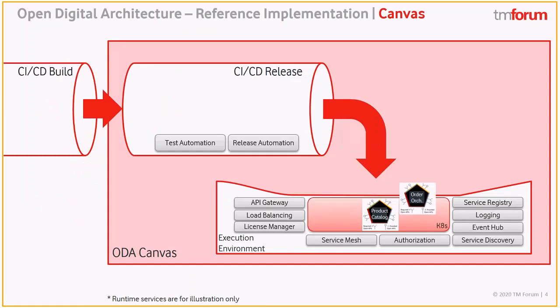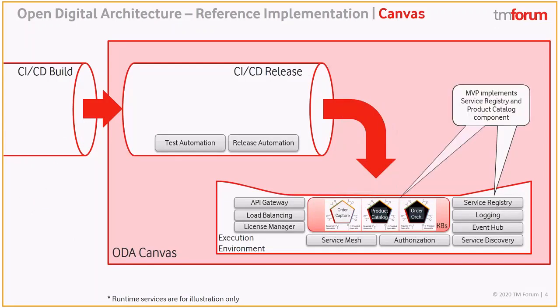So that was the concept of the component, and there's an associated concept of what we're calling a canvas. So a well-defined component, I should be able to run on a standard canvas. And the reference implementation for this is a Kubernetes environment plus a number of other non-functional services. So you can imagine a Kubernetes environment lets me run the actual microservices and exposes the services for my software. But in order for them to be well-behaved services in a larger ecosystem, I also need some other non-functional services.